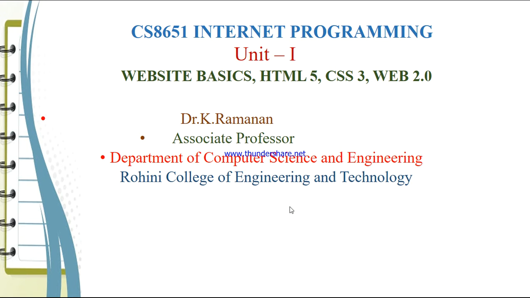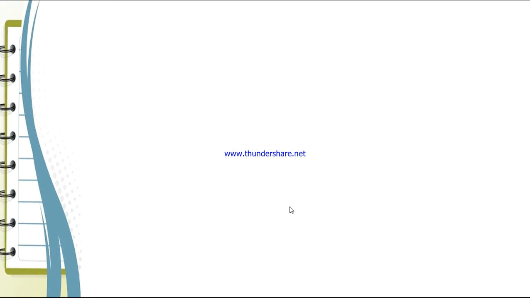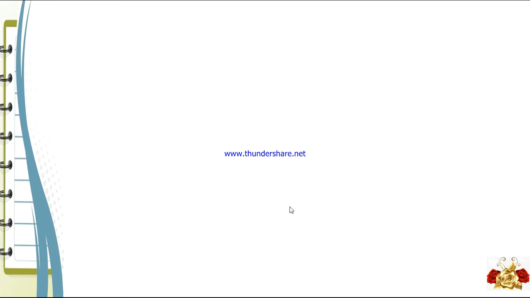The subject is Internet Programming, Unit 1, Chapter 4, that is HTML. The fourth chapter is HTML. In that HTML, we are going to study what HTML is, what the use of HTML is, what tags we use in HTML for designing a website, the example programs and all that.